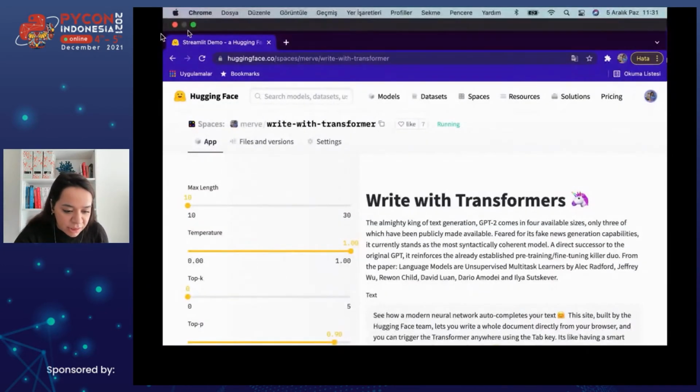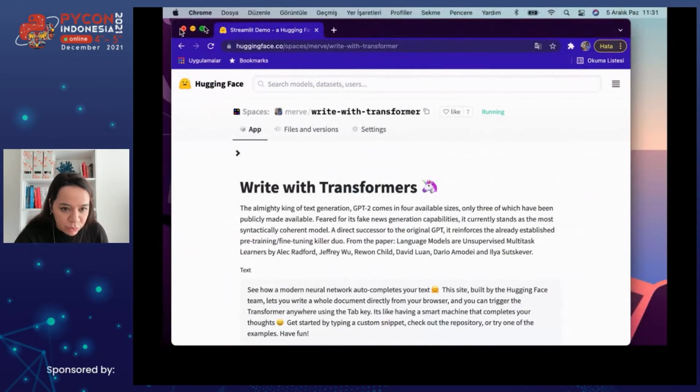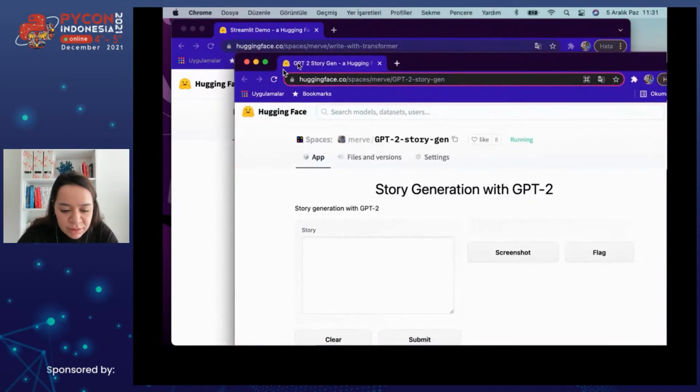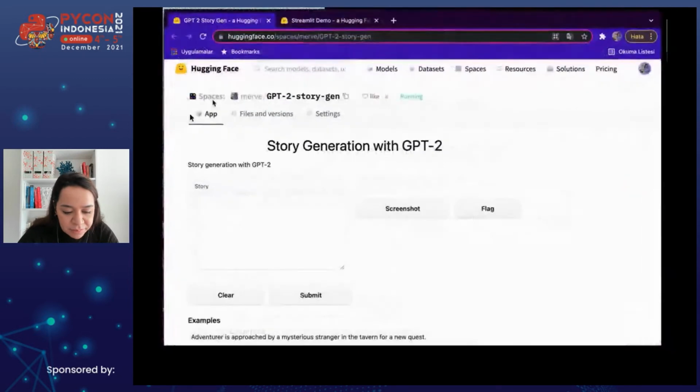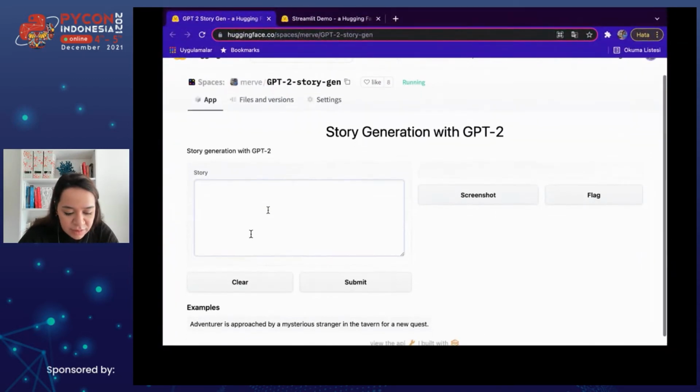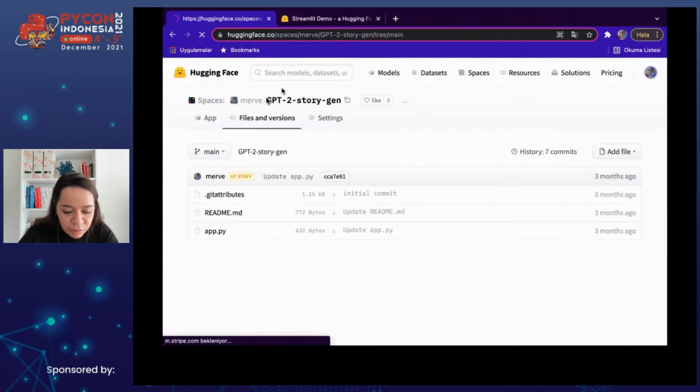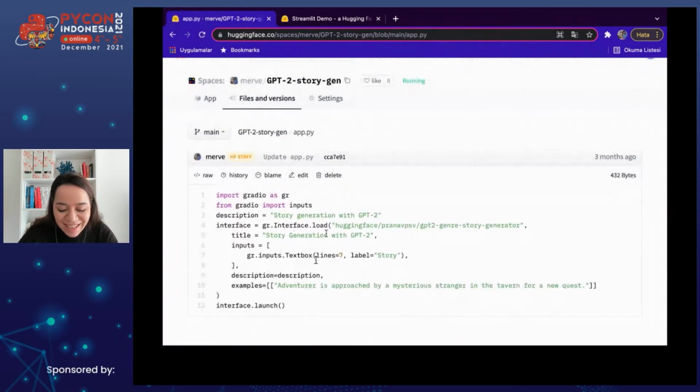Another application I want to show you is, let me get this out. This is actually what I have just shown, but I wanted to demo it here. So this is a story generation with GPT-2. This one is purely English, so it is even with fewer lines of code.